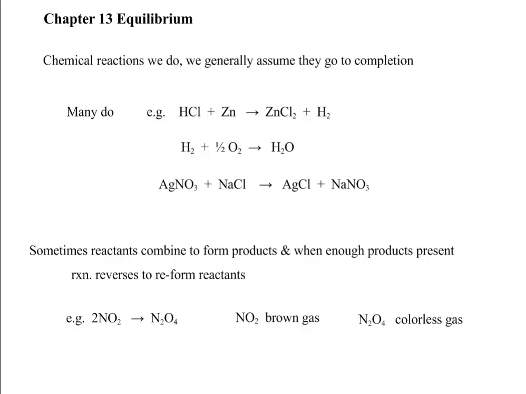Some reactions go both ways, however. Sometimes the products, when they're formed, can combine with each other and reverse the reaction to get reactants. An example of this we'll see as a demonstration is nitrogen dioxide dimerizes to form N2O4. The way we can tell this is going on is nitrogen dioxide is a brown gas. You saw that when you were dissolving the silver coins when you reacted it with concentrated nitric acid. N2O4 is a colorless gas, and so when we have both of them in a single container, we can cause the reaction container to either look very pale brown, showing a little bit of nitrogen dioxide, and therefore mostly products, or very dark brown, showing mostly nitrogen dioxide and hardly any product.